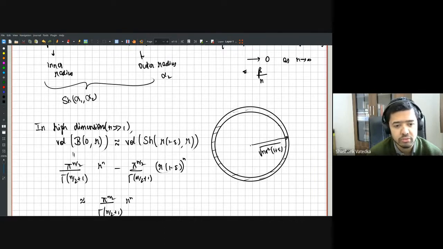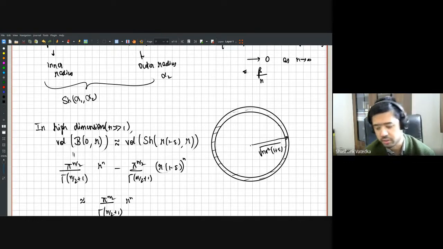Okay, so this is a peculiarity of high dimensions, and although it is kind of counterintuitive, it is good to keep this in mind because we'll be using this further on. But probably what is more important is to remember that if you look at a high dimensional Gaussian random vector, then most of the probability lies within a ball of radius square root n sigma square into 1 plus epsilon. Right? So the probability that the Gaussian random vector lies outside this ball is actually exponentially small. But the geometry aside, this is an application of these inequalities, and we'll be using some of these inequalities at a later point in this course.